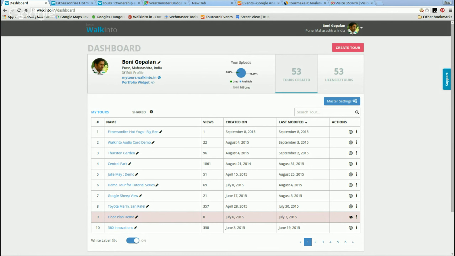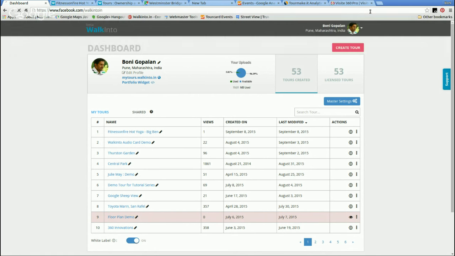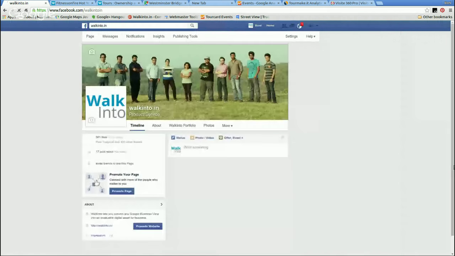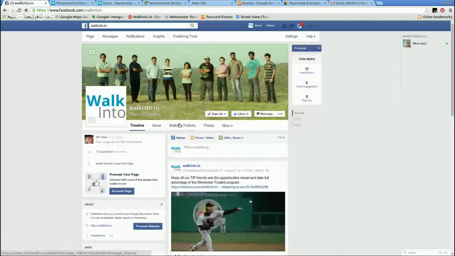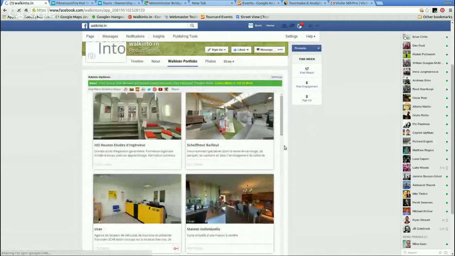Roberto is asking which is the Facebook tool. It's called WooBox. Let me just take a look back at the Facebook. So this WooBox, it makes a bunch of very interesting.